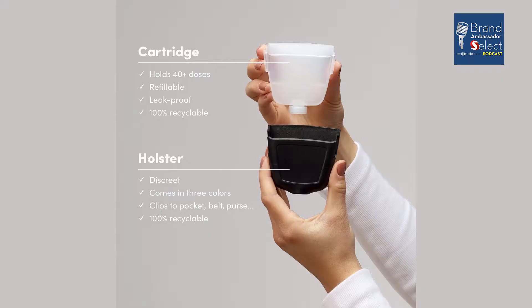I saw people walking around with big pump bottles in their pockets — that didn't look too efficient. So that's how it was born. We went through a bunch of iterations and 3D printing processes until we came up with the final product, and here we are. It's a three-piece product: you have a valve on the top — the valve comes off, the cartridge gets filled up, and then you pop it back into the holster. We call it the holster. Cartridge, nozzle, and holster.